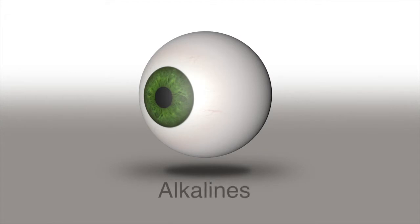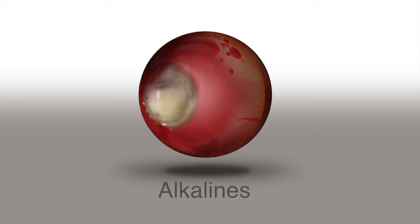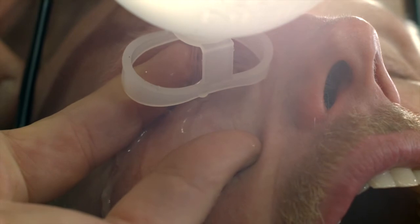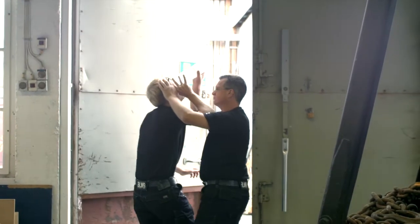Alkalines: this is the most severe type of eye injury, caused by alkaline substances like lye, cement and ammonia. Reaction time is even shorter than acids, eating into the soft eye in about 3 seconds. Ammonia has been known to reach the inner eye in just 25 seconds, and permanent eye damage is common. But if rinsing starts within seconds of exposure, it might be possible to limit the damage. The eye should be rinsed continuously for at least 25 minutes while the patient is rushed to a doctor. Only a doctor can determine when you stop rinsing.